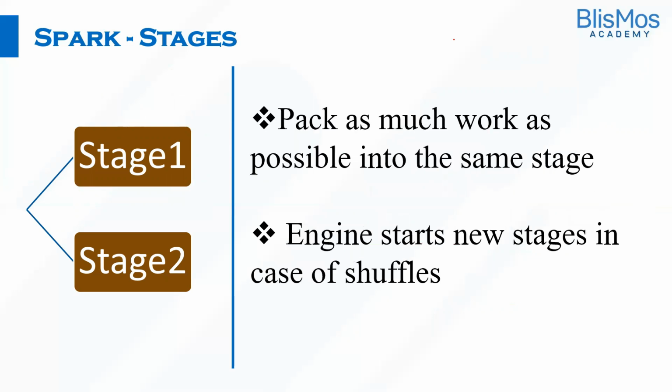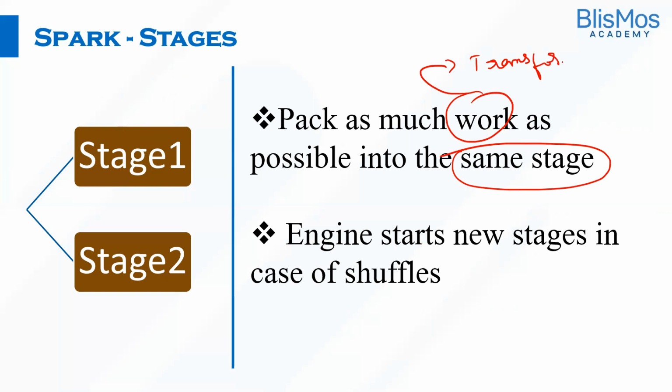What Spark does is Spark will try to pack as much work as possible into the same stage. What does it mean? When I say work here, I'm talking about the transformation and actions. While Spark tries to pack as much work as possible into the same stage, Spark engine starts the new stages in case of shuffles. We already know what is shuffle.